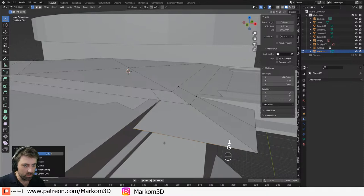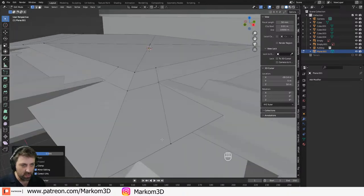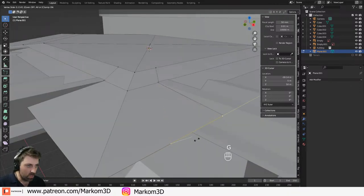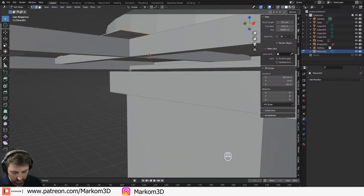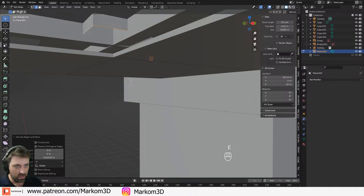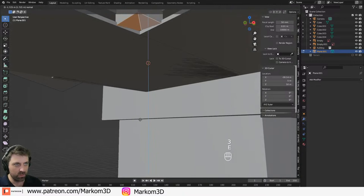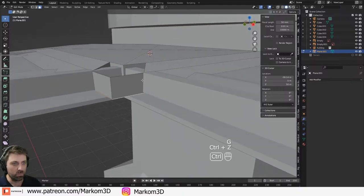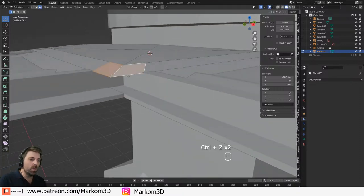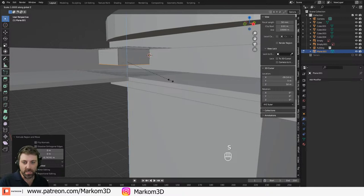G G. And I just kind of want to make this slot. Yep, just in there. G G. Whoop. In through here. Delete faces. And then what I can do from here is let's just close that loop off. Z. And then what's the best way? Actually, no, undo that. Let's do this. E to extrude. Scale Z 0. Oh, suck a lemon. Nope, nope, nope. That was wrong. Why are you being a jerkosaurus? E to extrude, Z. Like so. There we go.